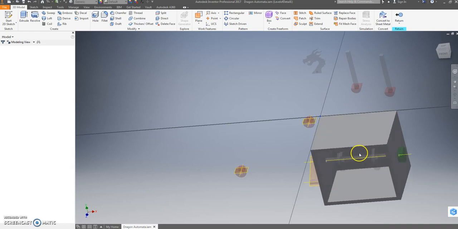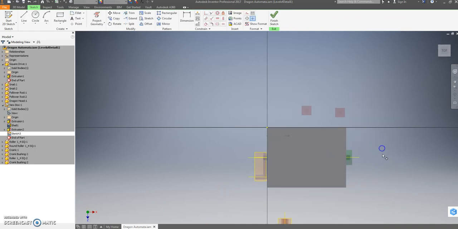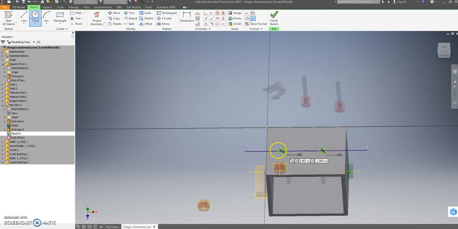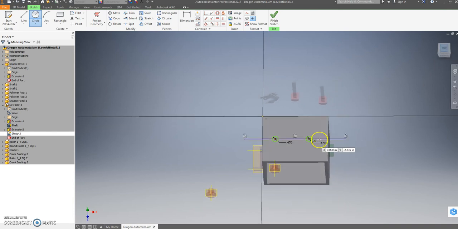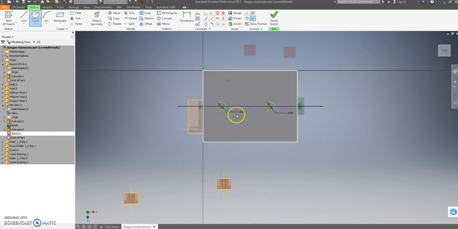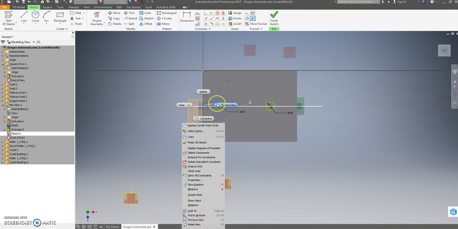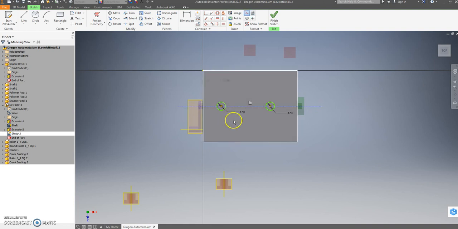So let's make a new sketch here. And I do want to project this axle that's going through the middle. I think we said 0.47 is the diameter. Want to make 2 of those. And you really needed to determine how far over these are going to be from the edges. So you can make that whatever you wish, depending on your design. I'm going to make that line a construction line though, so it doesn't get in the way.